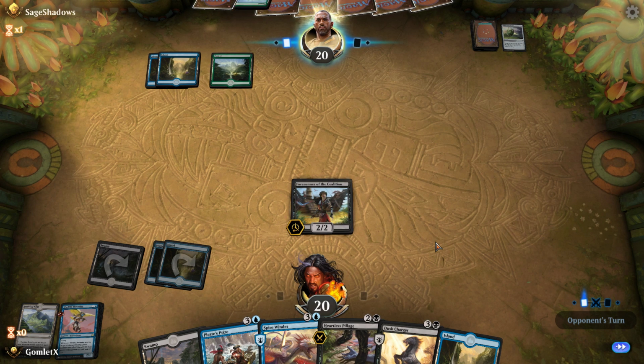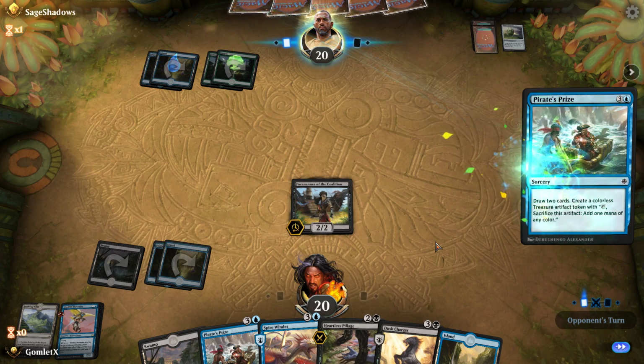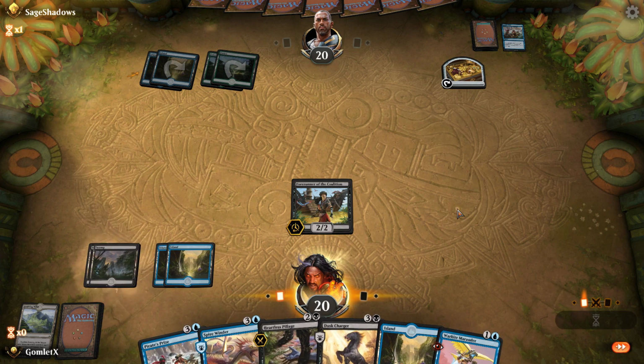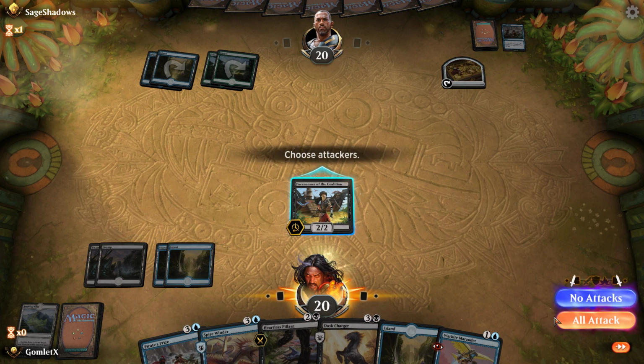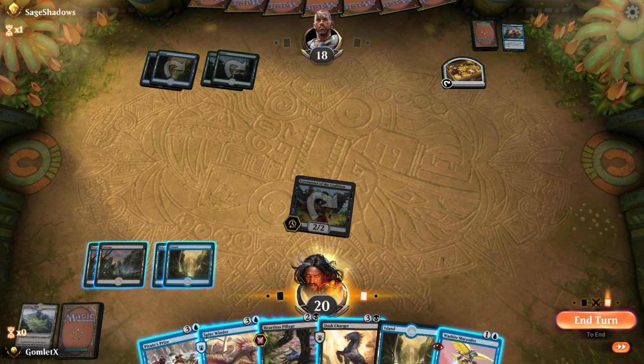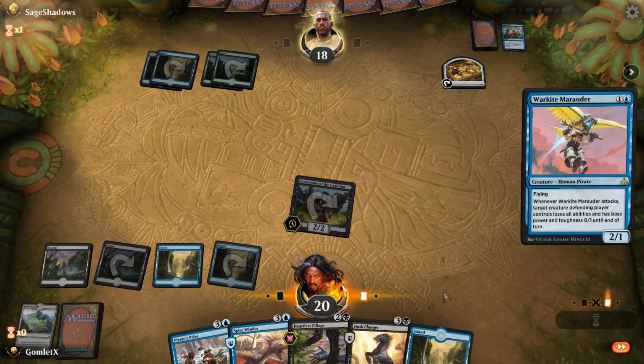If they don't play a creature here, we also get to attack and then Heartless Pillage into Warkite Marauder. Nice! They didn't play a creature. That's really good for us. So now we can get a tiny bit of card advantage back. We can basically negate their Pirate's Prize. I guess they definitely discard lands if we do that, though. It uses the most of our mana if we do it, but they definitely have lands to discard at this point, right? Probably. I think I want to save Heartless Pillage for later.